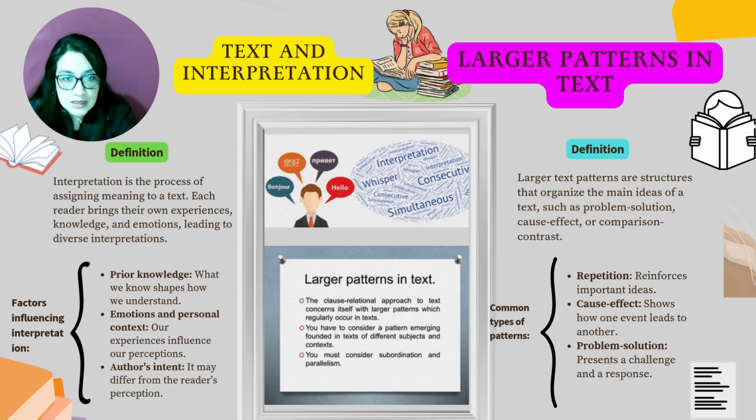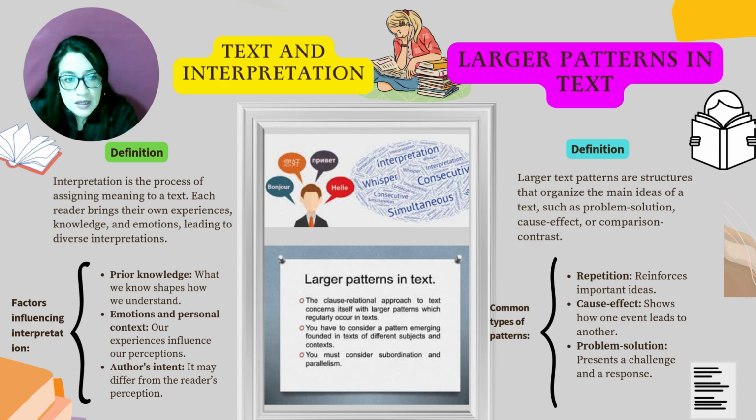Hello, my name is Daisy Carrillo. This time, I'm going to talk about two important topics: text interpretation and large patterns in text. Text interpretation is a topic that explores the relationship between a reading text and how people understand or interpret it. A text can be any type of reading material, such as a book, article, poem, or letter that contains words, phrases, and meaning.